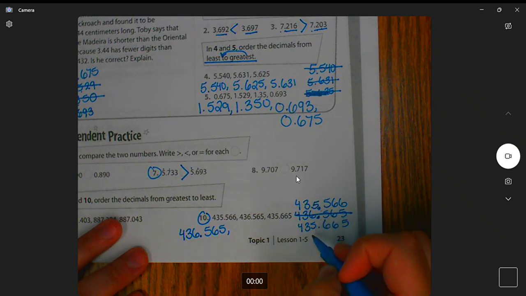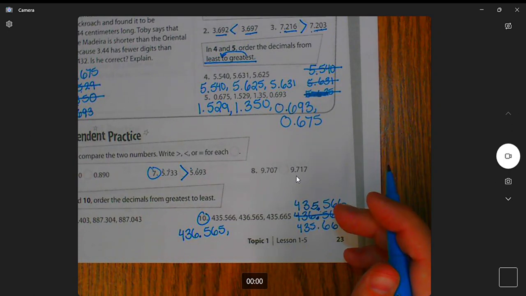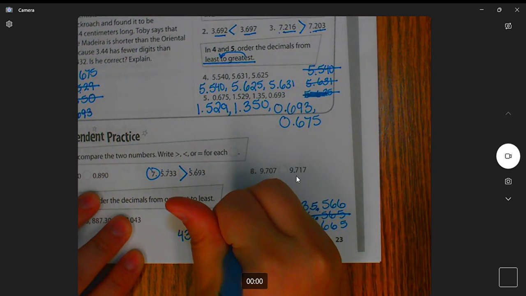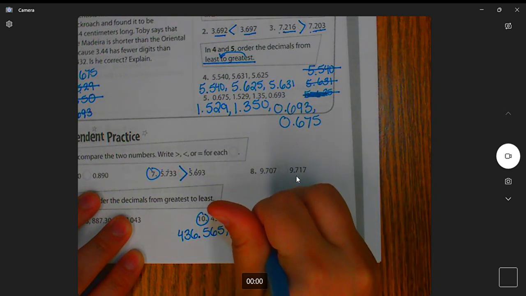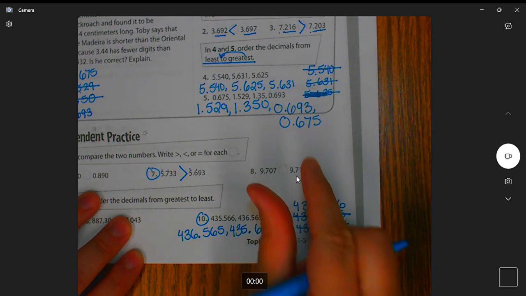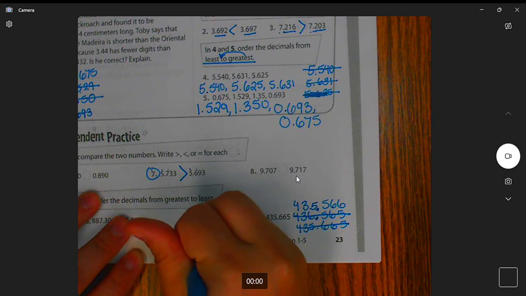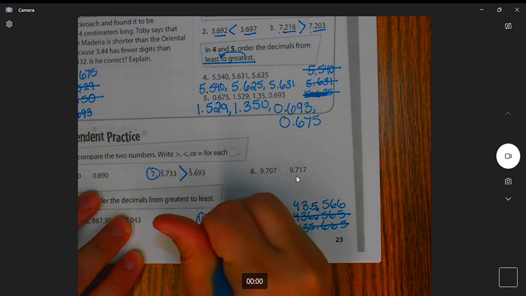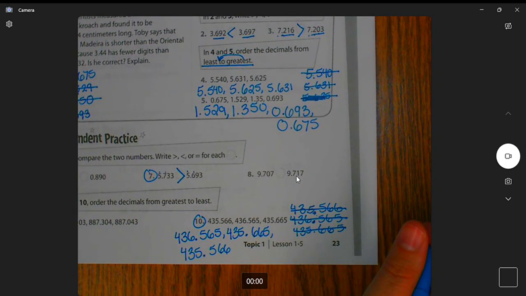Okay, I know 5 and 5 match, so let's keep going. Move over to the tenths position. One place past the decimal. 5, 6. Which one comes next? Which one is the next biggest, the next greatest? Yes. 435 and 665 thousandths would come next. You are correct. So it's my least number, the smallest number. You're right. 435 and 566 thousandths. And I can cross that off my list. I hope this has helped, and I'll see you guys again real soon.